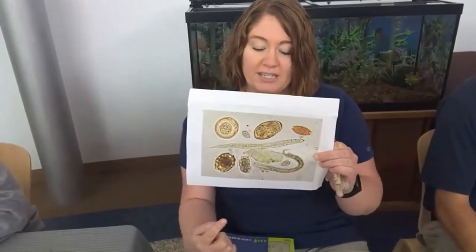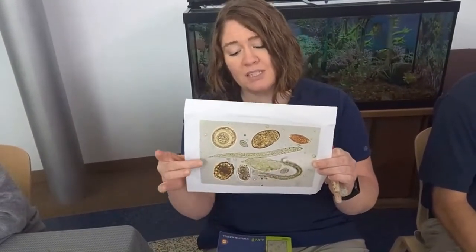A lot of parasites are found in the gastrointestinal tract, so the food goes in, the poop comes out, and there are worms in there sometimes. What we're doing is we look for the eggs from those worms in the poo. We're looking for ova — these are just different eggs that have been found in fecals, and this is an example from a goat. Each of these is a different worm that produced these, and these worms in the middle are called strongyle worms — we do see those alive in poo sometimes.